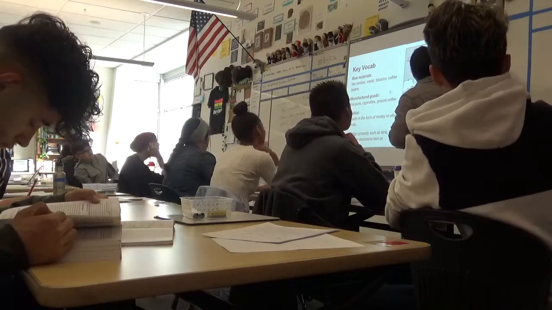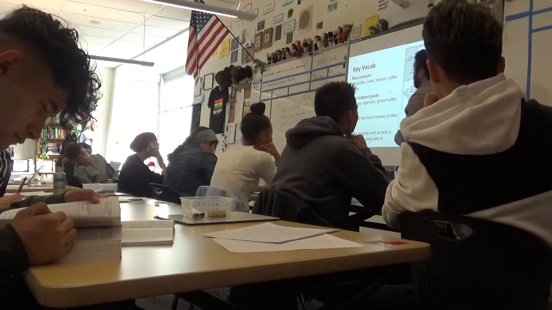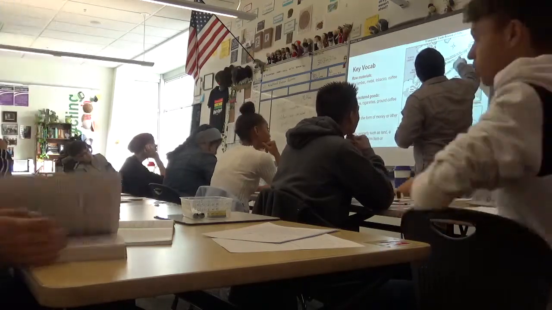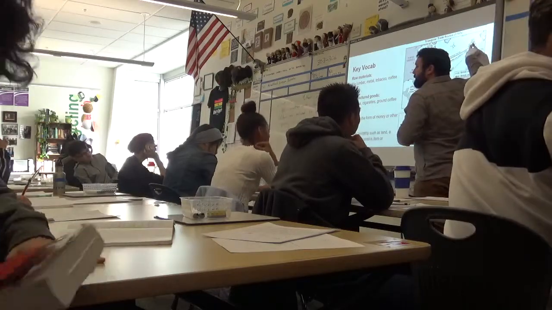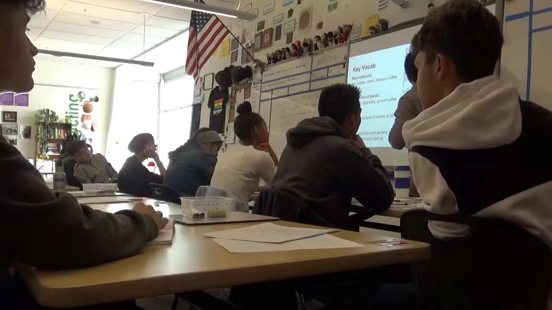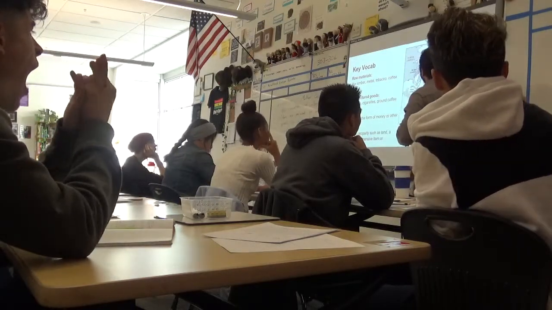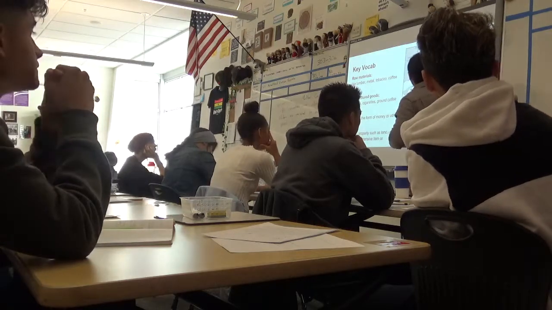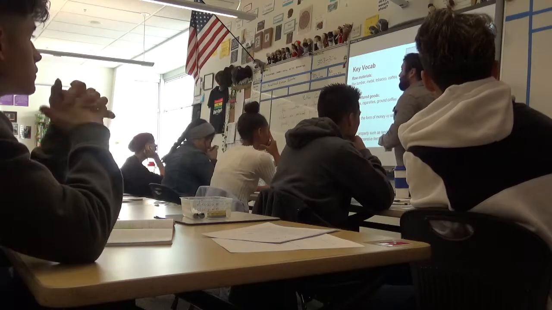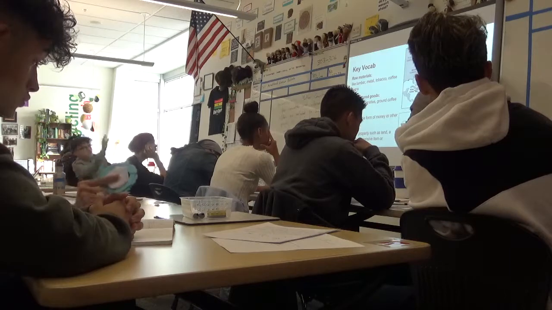So Britain would get raw materials like lumber, iron, tobacco. And they would take those things, they have all these factories in Britain, make them into manufactured goods, and then sell them back to the colonies. So the colonies are selling them goods for cheap, and then Britain sells them expensive manufactured goods. That way they're able to exploit the colony, and the mother country gets most of the money.